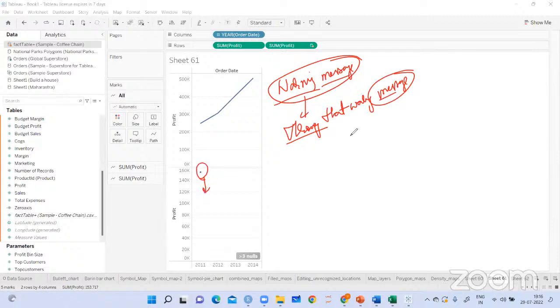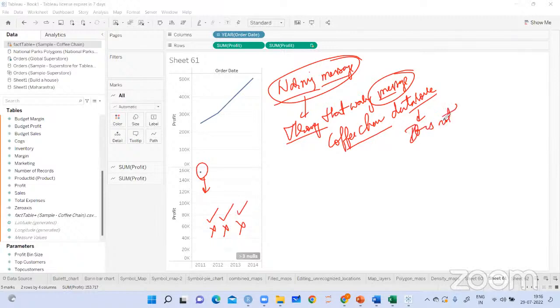Because in your coffee chain data source, it is not having values for these years. It is not having values for 2012, 2013, and 2015. So this is what we have to understand.